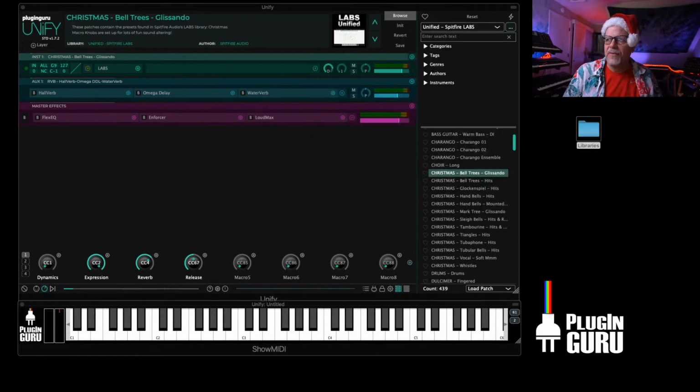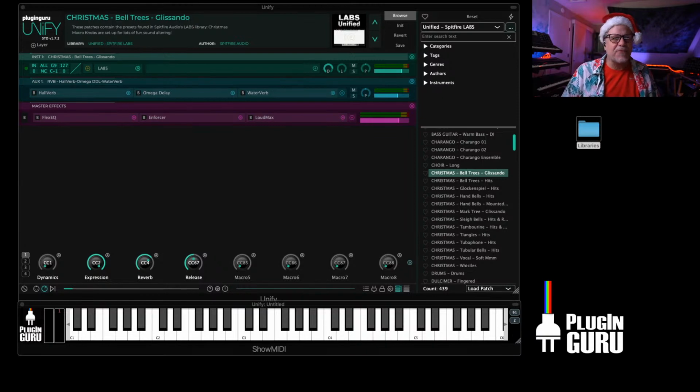I'm just really curious. If I go over to my sample library folder, sample libraries, Spitfire, and I go to labs, how big is labs? 20.92 gigabytes.